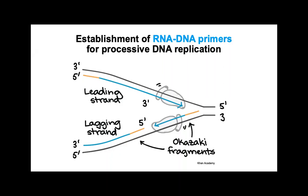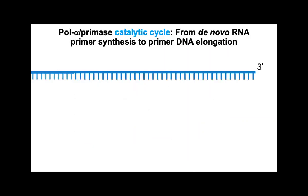And the one that's more famous that you learn in your textbook, something very unique, is probably these Okazaki fragments, right? It's just because of the inconvenience that you have to make an RNA primer again, and so you have these small islands of lagging strand synthesis. So what makes these RNA-DNA chimeric primers? It's by this very unique enzyme. It's not a DNA polymerase, and also not only a primase, it's a combination of both. That's why it's called polymerase alpha/primase.